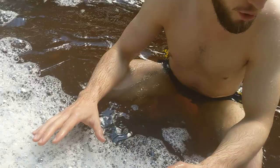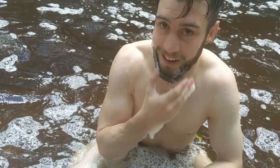And the water's got this really peculiar red sort of colour to it, almost like a tea. And the reason it looks like that is because actually a lot of leaves enter the water and it does basically make a tea. So I'm almost swimming in tea. If you're wondering what this white froth is, it's just a natural froth created by the waterfall. It's full of oxygen, so it is natural, I've been told. You can even put it on your beard and look like Father Christmas. So after this, we're going to try and find some more waterfalls.